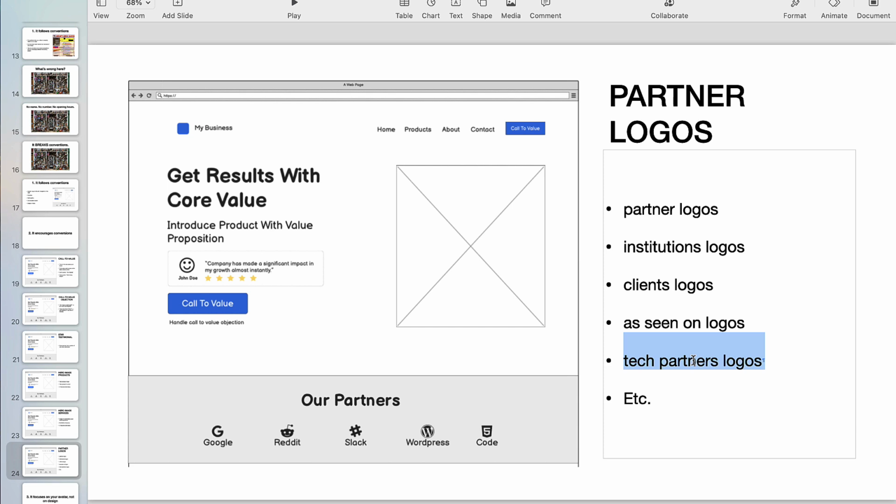Maybe you're on Fiverr as well, so you could have the WordPress logo, you can have the Fiverr logo because you are on Fiverr, you could have basically some of the key technologies that you use, okay?